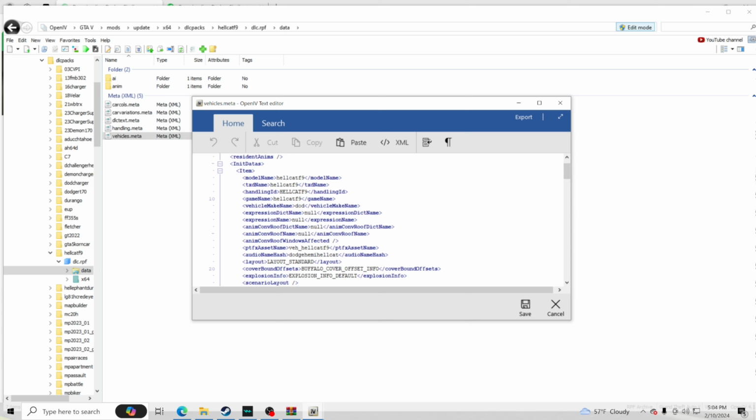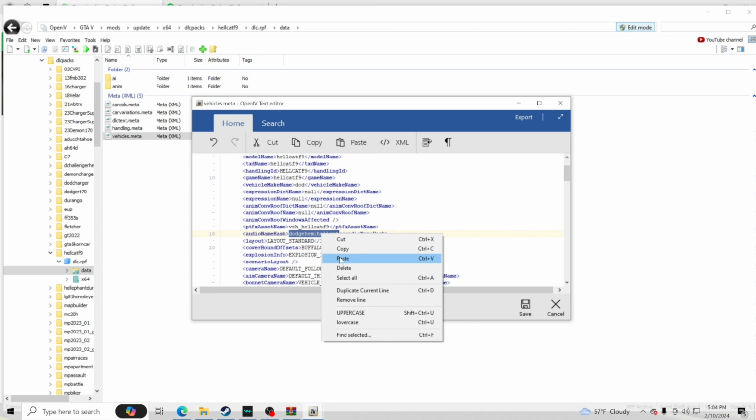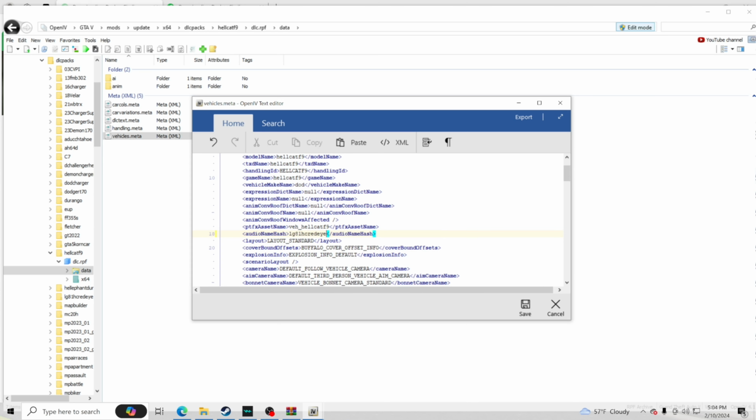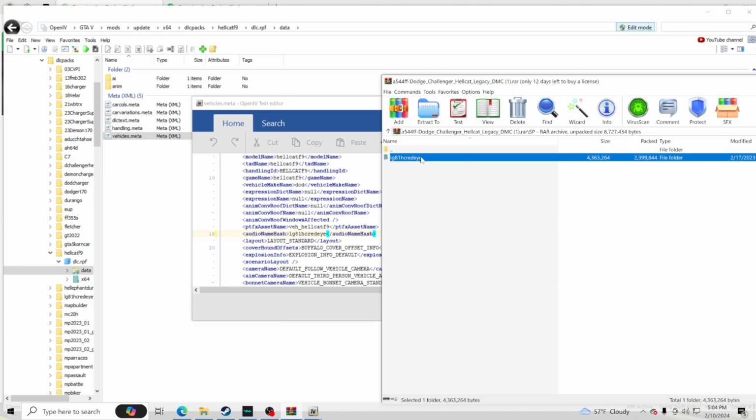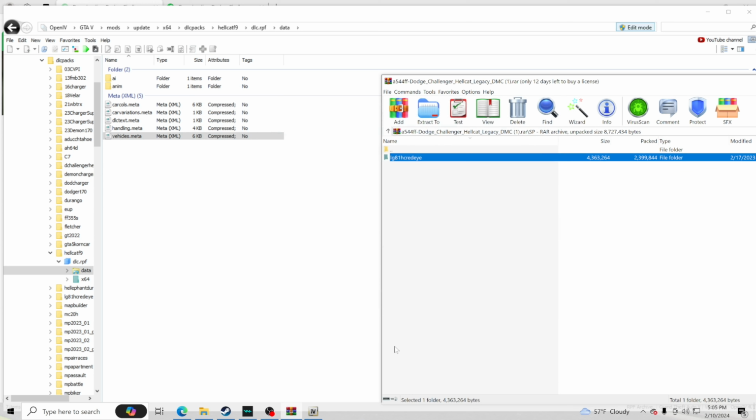We're going to go down through here and we're going to find audio hash, audio name hash. It's a Dodge Hemi Hellcat audio hash. So I'm going to highlight that. I'm going to paste what we copied from the download. Again, this is the name right here. So you copy that. You go in here. You highlight it, right click, click paste, click save. It is now inside your game. You guys are good to go. So I'm going to jump inside GTA 5 and let you guys actually hear what it sounds like. So we'll jump over there now.